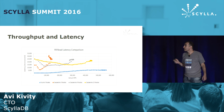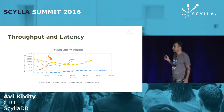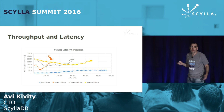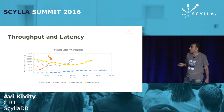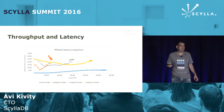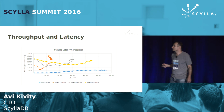All right, so the effects of when we have metrics like in the previous graph, we can use them to improve the database, so that we can get this graph. This is the production benchmark load, the YCSB load. I think that many of you have seen it in our blogs already, and it shows how Scylla can deliver much better throughput on a much smaller cluster while delivering much lower latency. This is a YCSB load running 50% reads and 50% writes.